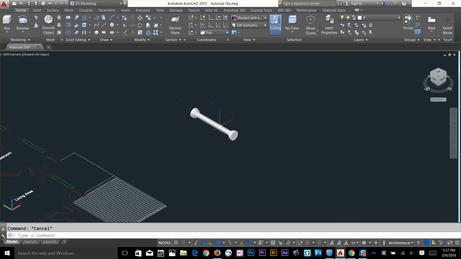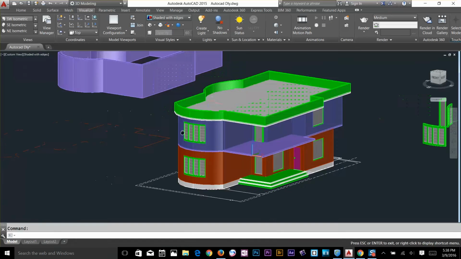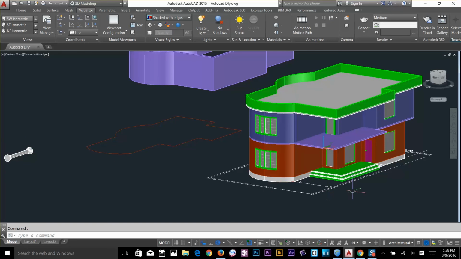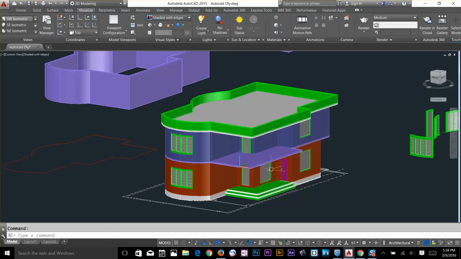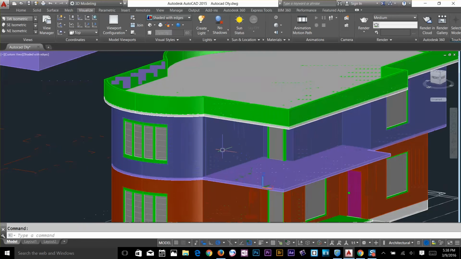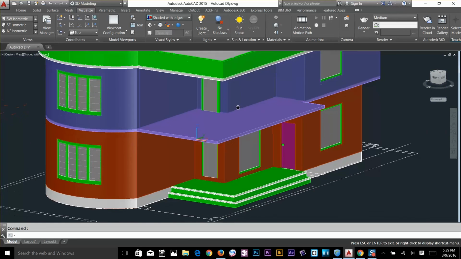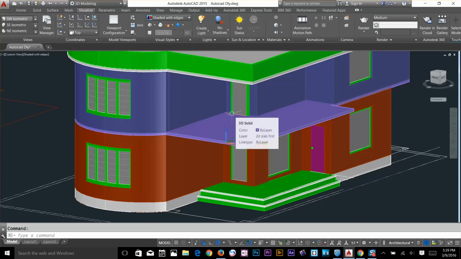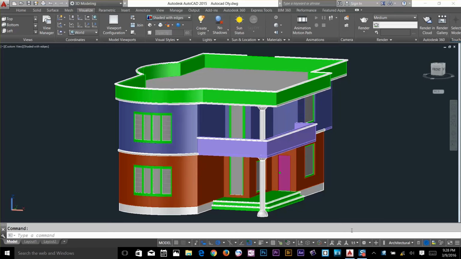So now I'm going to put that wherever the pillar goes. Once I've done my pillar, I'm gonna just drop that pillar wherever we need it in the drawing, and after that I'm going to finish off all my drawing. Because I've shown you basically what you need to know about 3D modeling, I'll finish off my drawing, and then after that I'm gonna start applying materials, which I will explain, and then we will start rendering our project. If you come to this visualize tab on your ribbon, you can see we got rendering options here, and I will show you at last how we can make animation with motion path.